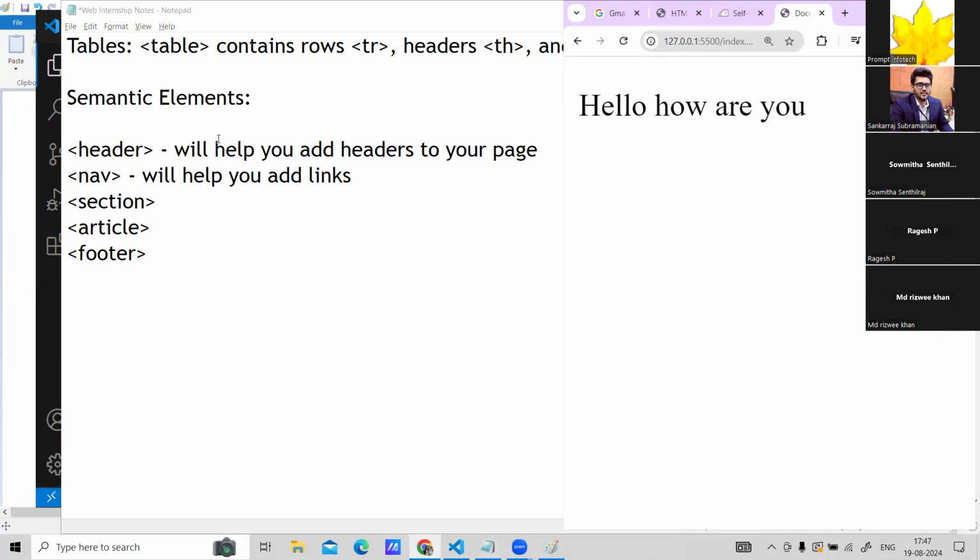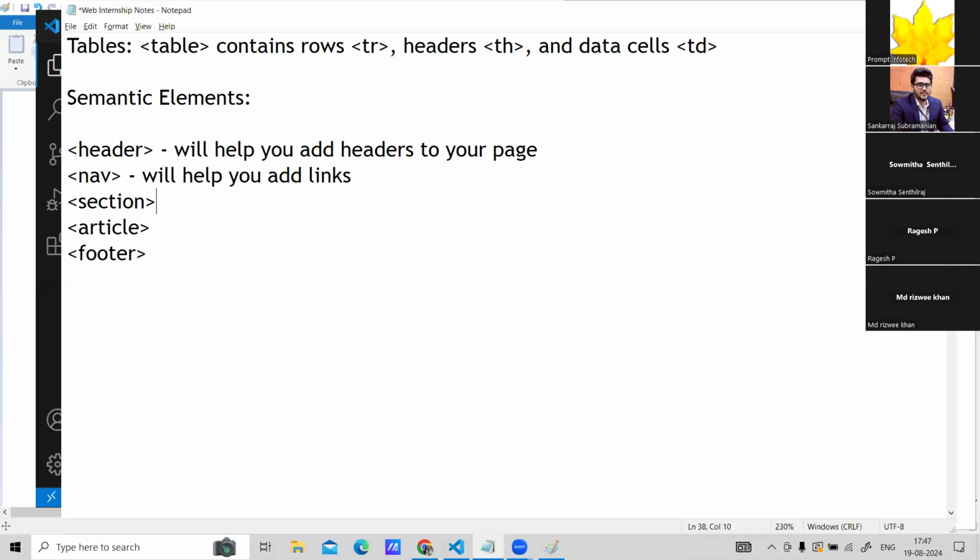Now, if your web page needs navigation, for that you can use the nav tag. Section will help you categorize. It will help you divide the web page into different sections, right?